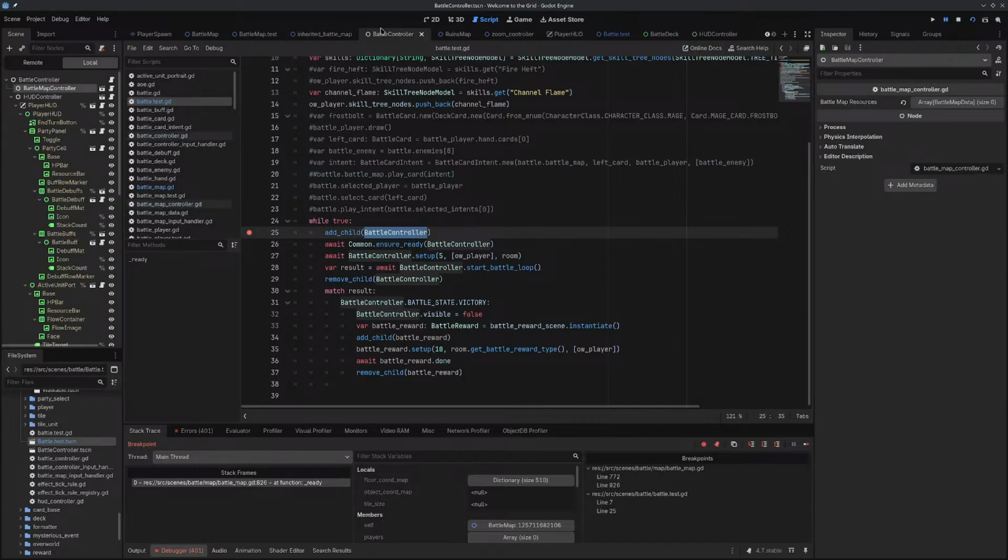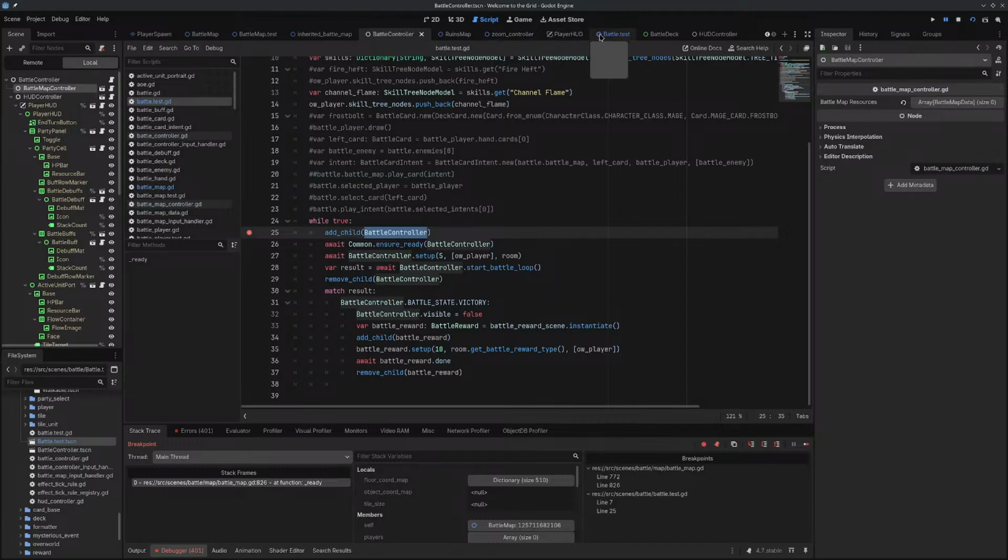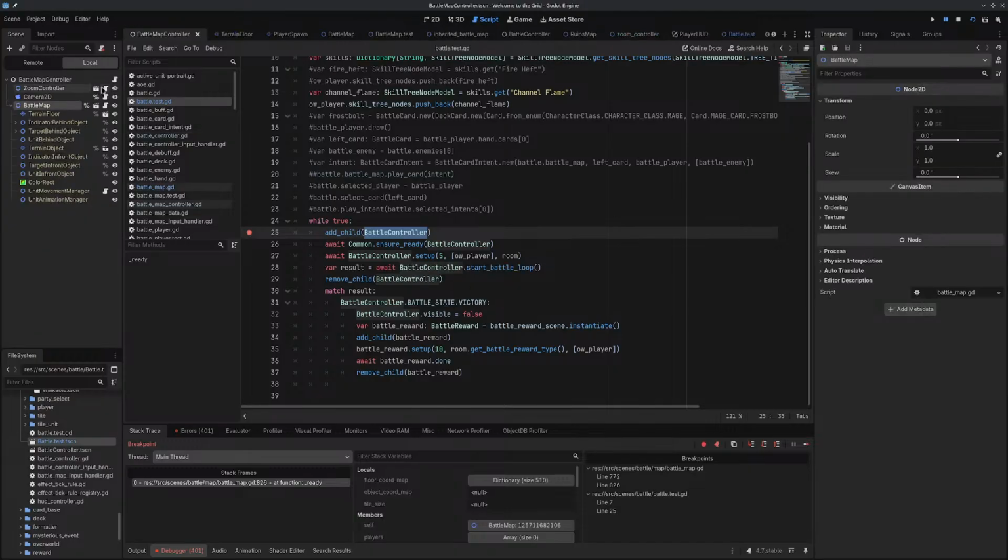So what do I know? I know that a battle map controller has a battle map.